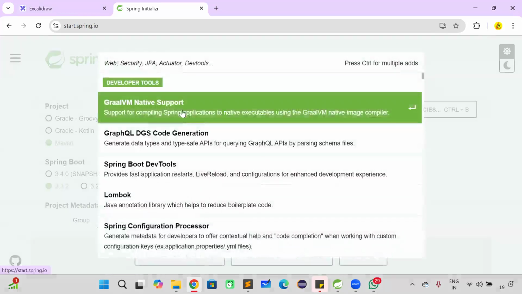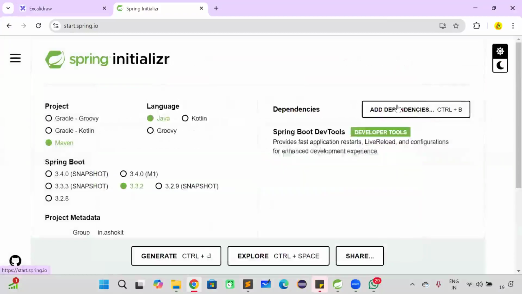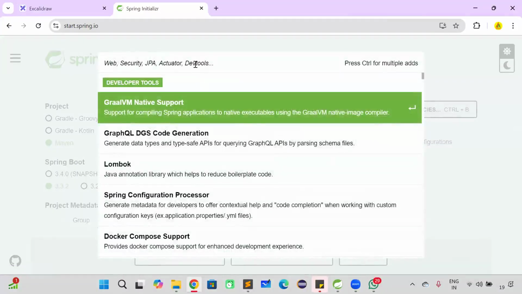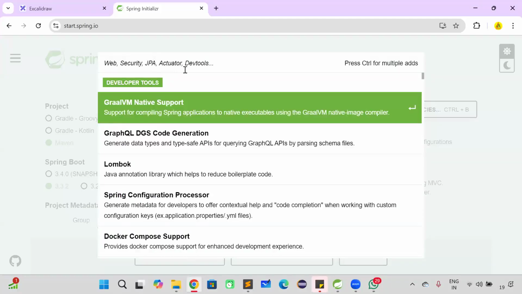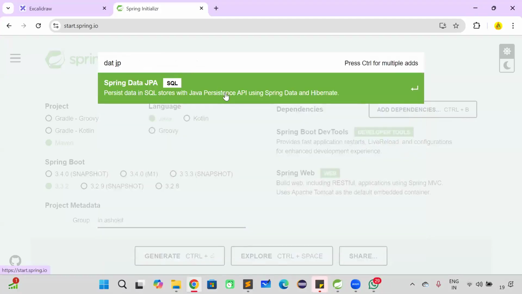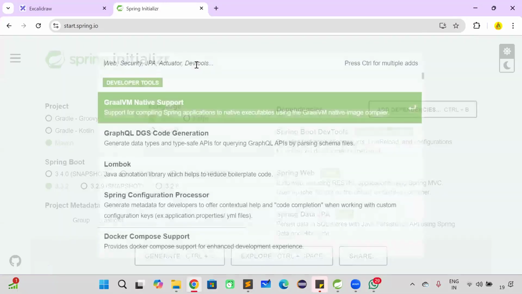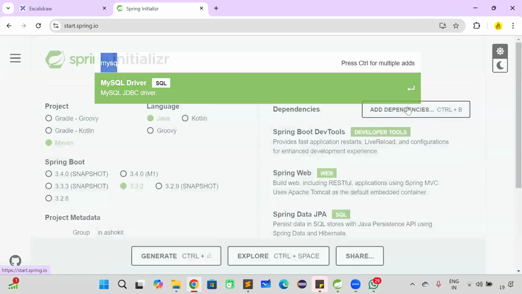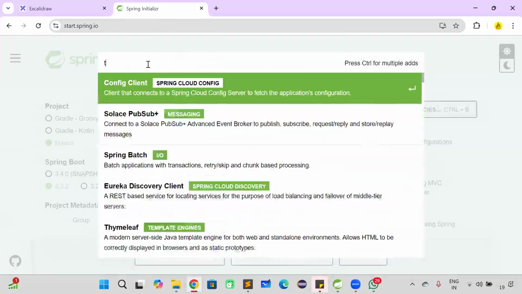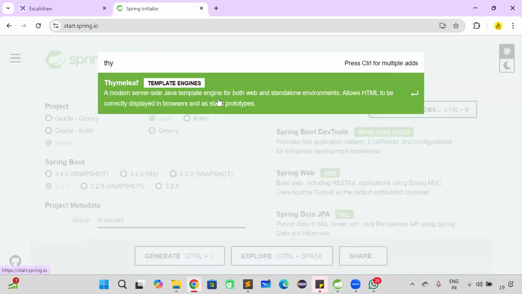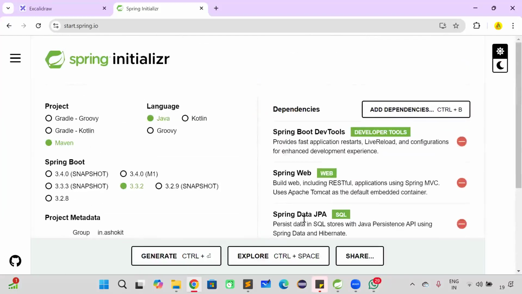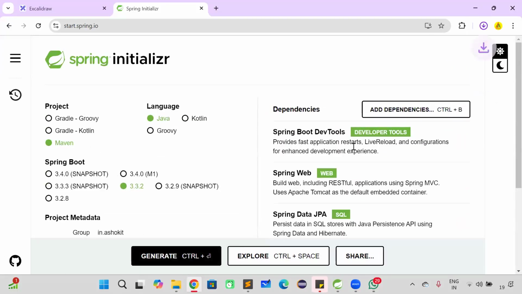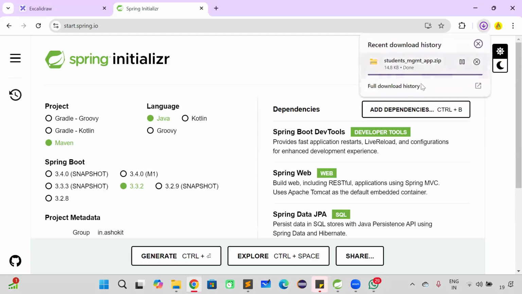Dependencies I can select here: dev tools, and we can add Spring Web Starter, Data JPA, MySQL driver, and Thymeleaf. All right, so 1, 2, 3, 4, 5 dependencies available. Click on generate. So the project is generated and it is downloaded as a zip file.